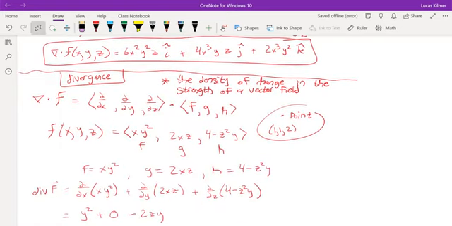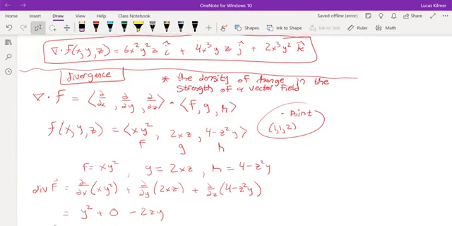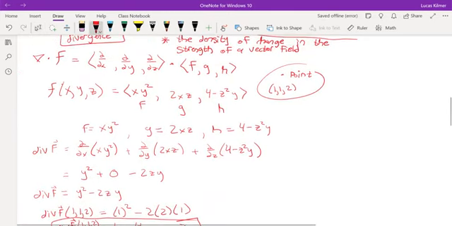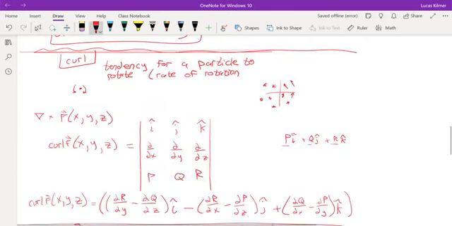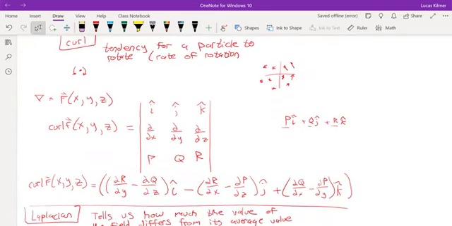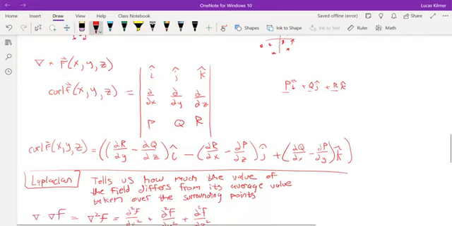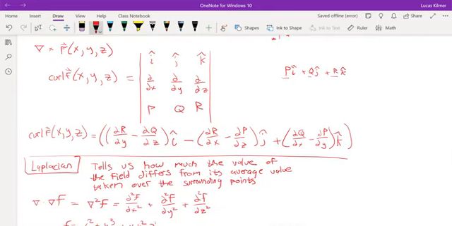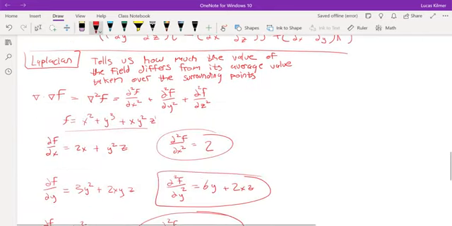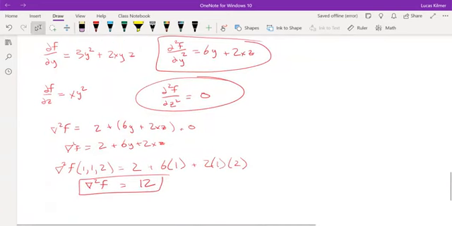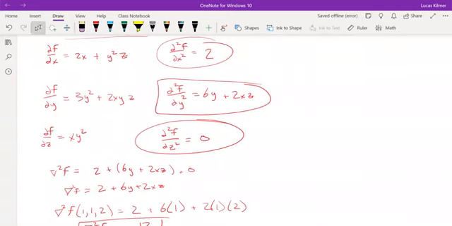Divergence tells us that change in the strength of a vector or field. Okay, we can look at specific points up here as well. The curl tells about its rate of rotation or tendency for a specific particle or a field to be at a specific rotation. I can look at an individual particle, how it changes, or I can look at an entire field. Involves a nice little cross product, so I hope you like matrices. And then the Laplacian tells us about how that average differs from that surrounding point. Once again, plugging in points, always a nice thing to do.